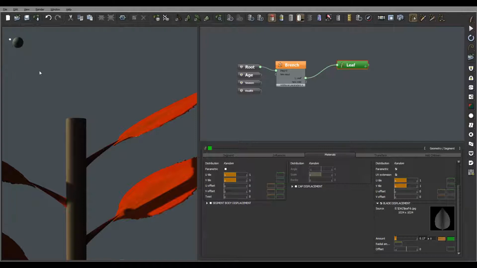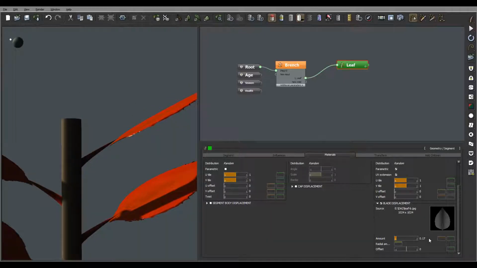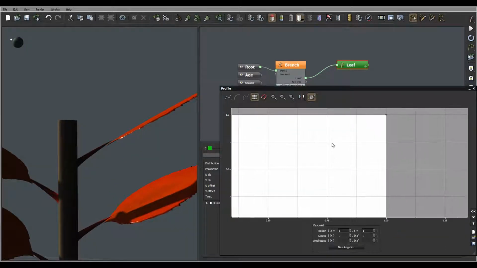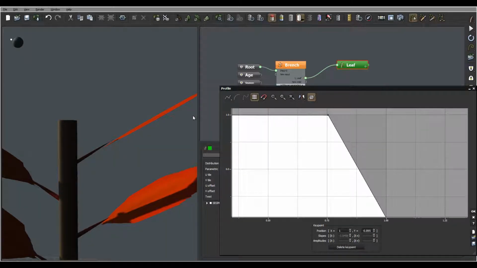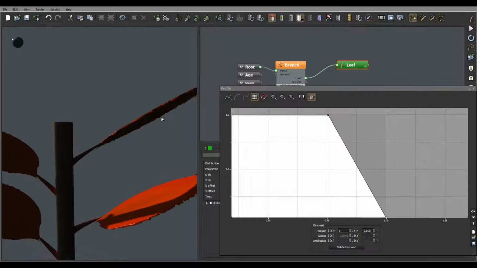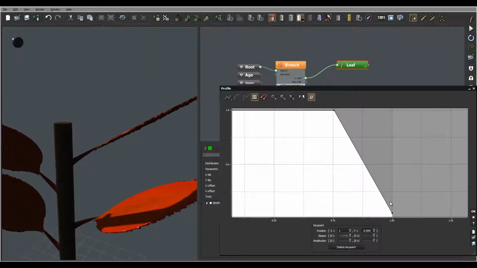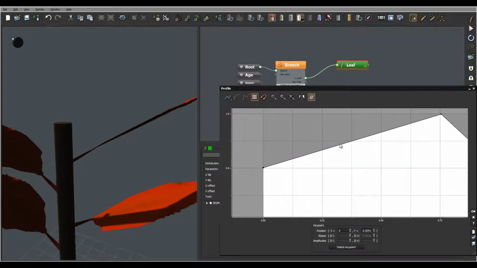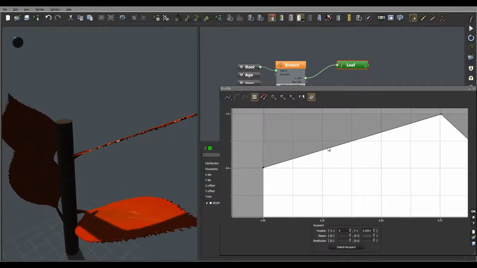Here we have an amount, and this amount applies from the highest or lowest points. If, for example, I think this edge is going a little too much, I can reduce it, or actually in this case we'll go another way. Let's set it to 0, just to take these edges and flatten them out slightly.